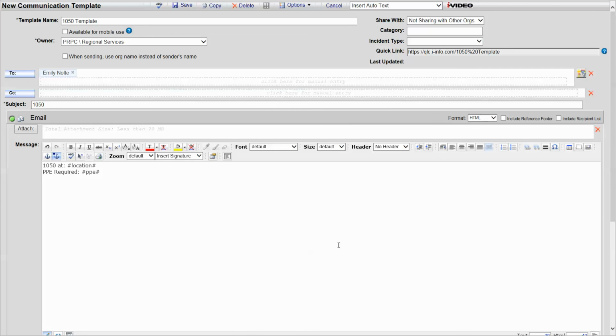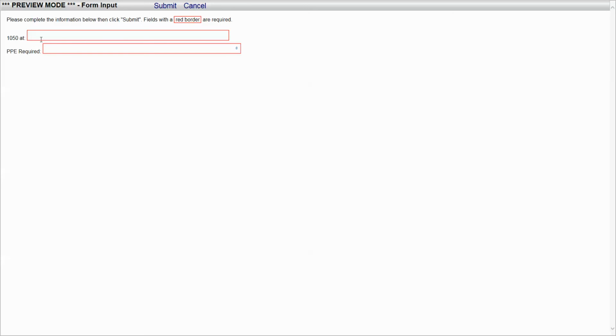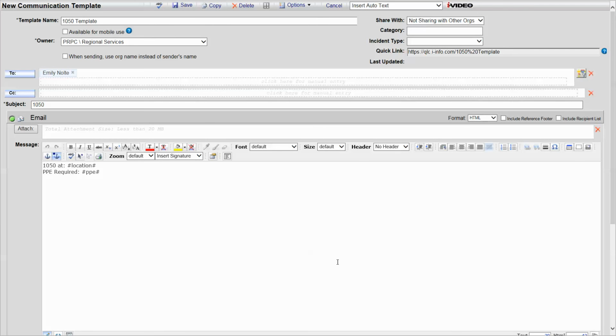Now, once we're happy with how we've developed this, we can attach it down into either the phone and text or use both. This time I'm going to go right back up to options again. Let's take our form preview and see if we did it right. Great. You can see 1050. Now you would populate the location, PPE required, and there are options. We can check them all, the all button, or say none. And at least we've hit that required field. So I'm going to go ahead and cancel this now.